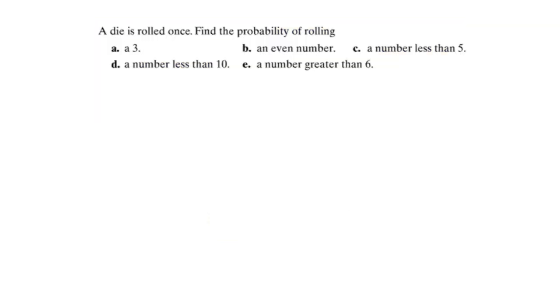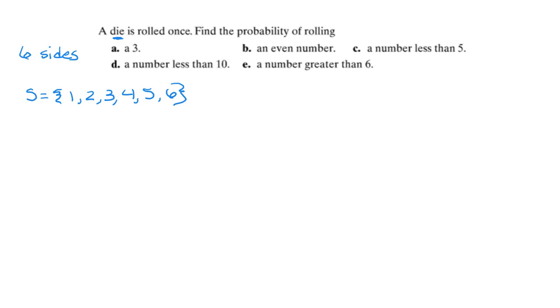All right, so let's look at our first problem. It says a die is rolled once. Find the probability of rolling A, B, C, D, and E. So we're going to look at each situation and see if we can find the probability. The first thing we need to realize about a die is that it has 6 sides. With those 6 sides, our sample space, we'll call it S, we can roll a 1, a 2, 3, 4, 5, or a 6. So it is a 6-sided die, and our sample space is 1, 2, 3, 4, 5, and 6.